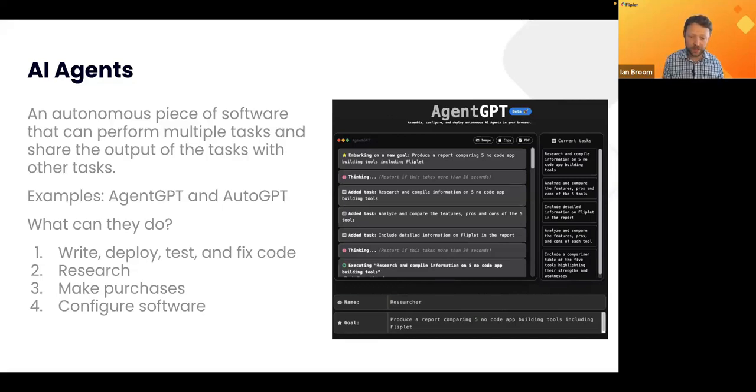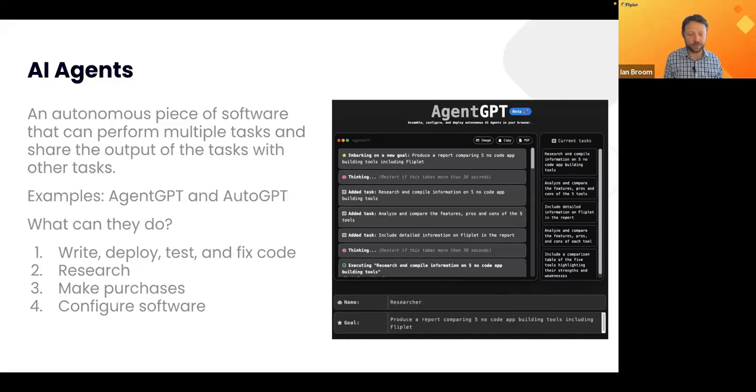After about a minute, you can see the current tasks on the right. It got past the first 3, and it started to add more. It did this fully autonomously. All I did was give it the original prompt. That's pretty cool. This is AI using AI to deliver work to me. There are 2 main solutions out there, Agent GPT and Auto GPT. If you'd like to learn more about them, you can look them up. As you can see, Agent GPT has a very easy to use web interface. You can go and have a bit of a play with it.